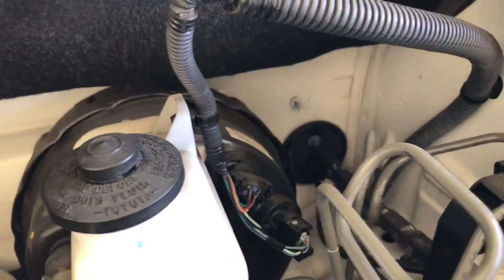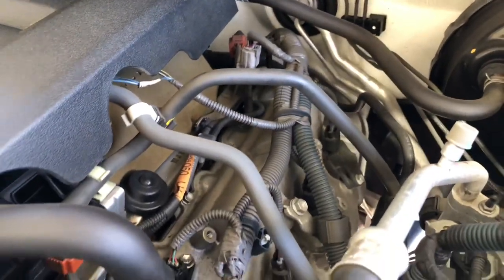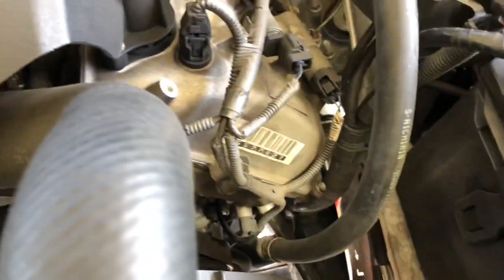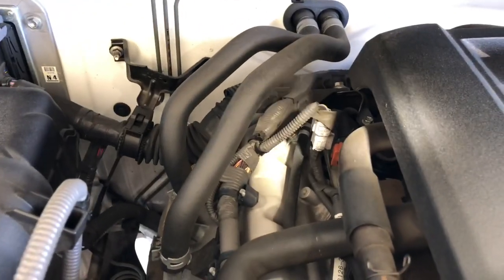I usually just take my flashlight and get in here. It's good to look kind of by the firewall right here — this is where you're going to see piles of debris, a little bit of leaves, dirt, stuff like that. I've seen a few articles about it recently and heard about it from people I know online — rodents getting into vehicles lately. I've never had any rodent or rat/mice issues and never even seen a dropping around this house, but today I took the cover off my Blackstone griddle in the backyard and there was some rodent activity in there. So I figured I better look in the engine bay. But no — this thing is clean. There is nothing. You'd see chewed up wires, clumps of dirt, stuff like that. We're looking very good.